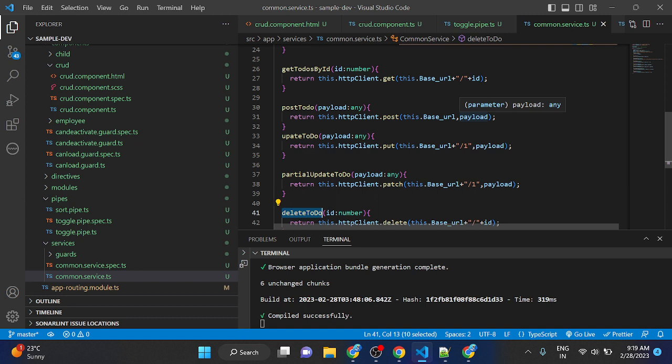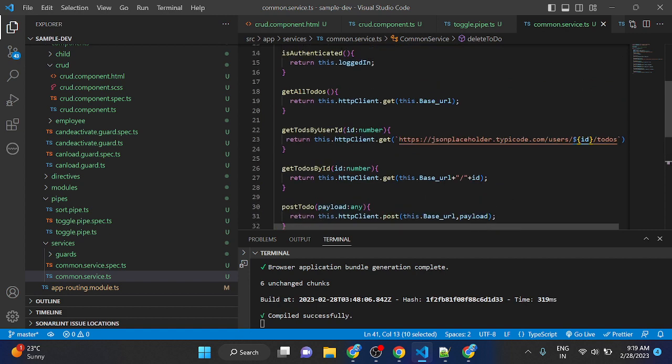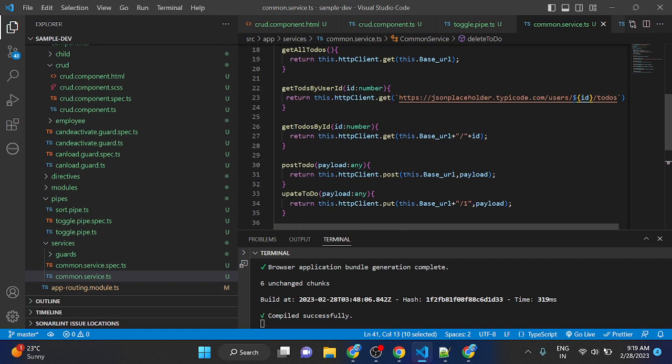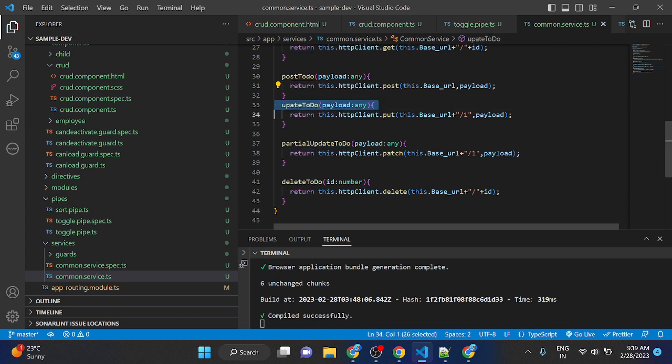These are the CRUD operations. First is get all things, get by ID, based on the user ID. It's based on creating the post record, updating the record.